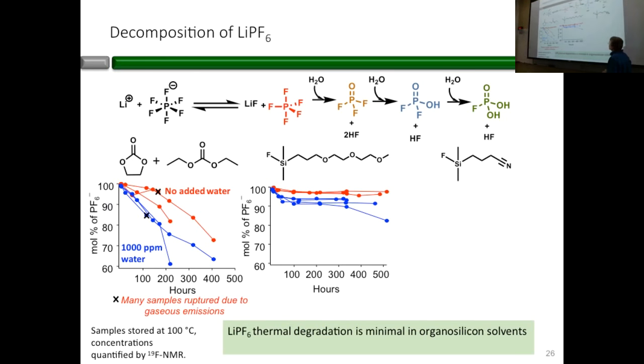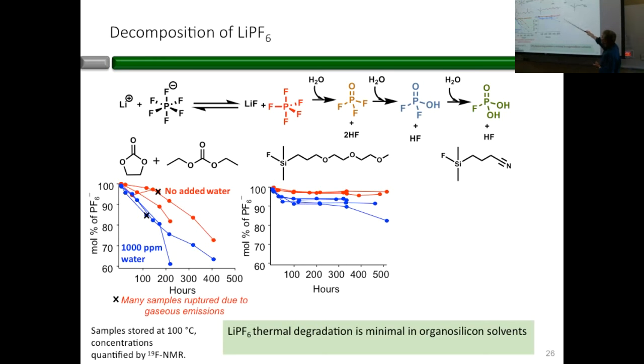Okay? Here's an example using one of these Gen 2 compounds with the ethylene glycol chain. Now you can see that it is much more stable. There's a little bit of initial decomposition, but unlike this case where it continues downward, even if we add 1,000 parts per million of water, we get a little bit of degradation, and then it's basically flat, meaning that whatever is happening in that first section leads to products that are electrochemically and thermally stable. So even if they're there, they don't seem to be doing anything bad. Right? We just ignore this one last point. That turns out to be an errant data point.